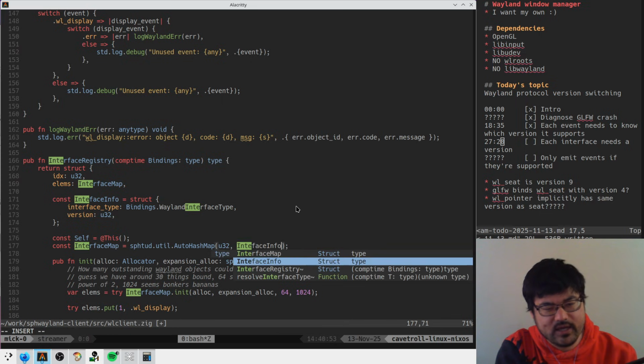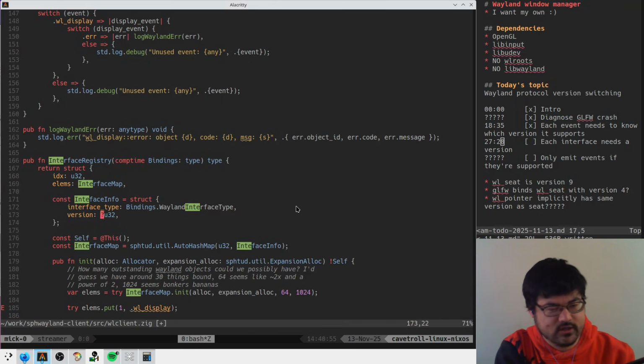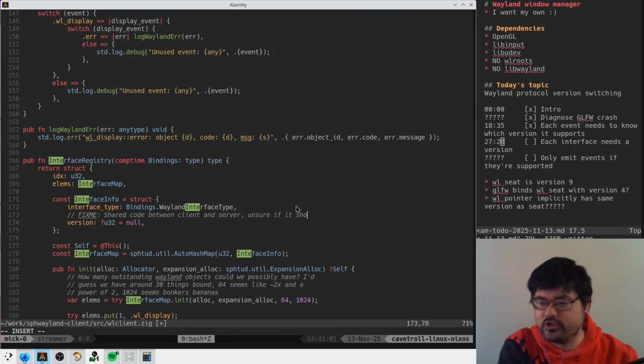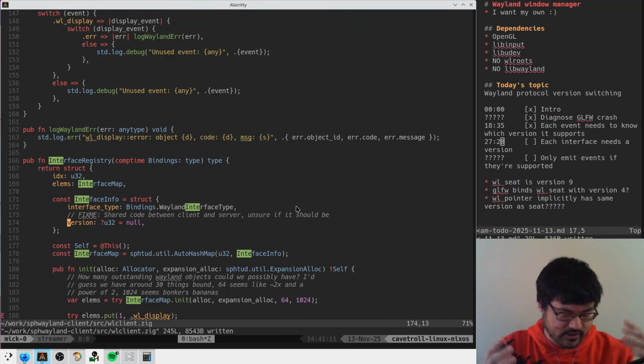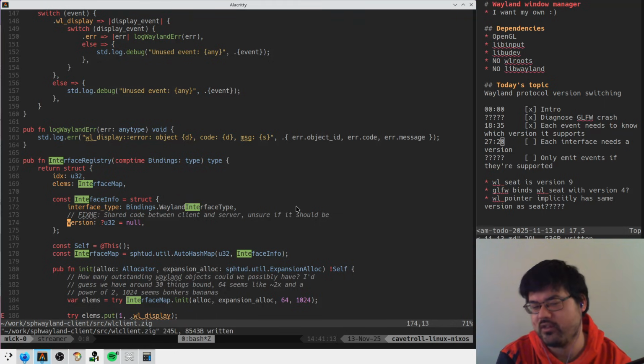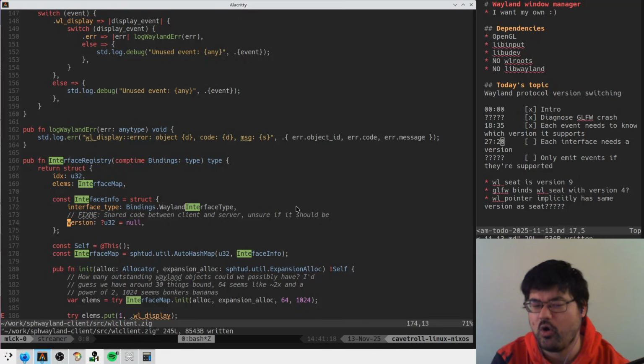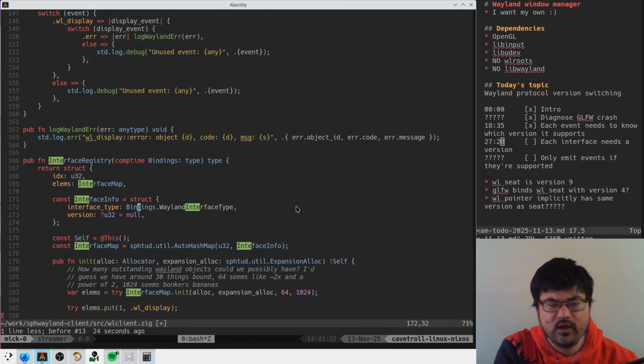Easy. And I guess for now, just to make things easier, this is just because it's shared code between client and server, unsure if it should be. We might undo some of the work we did earlier today if this doesn't make sense anymore. We were kind of trying to merge the client and server paths, but I don't know if both the client and the server care about this. This might be a server-only thing, so maybe this also should just belong somewhere else.